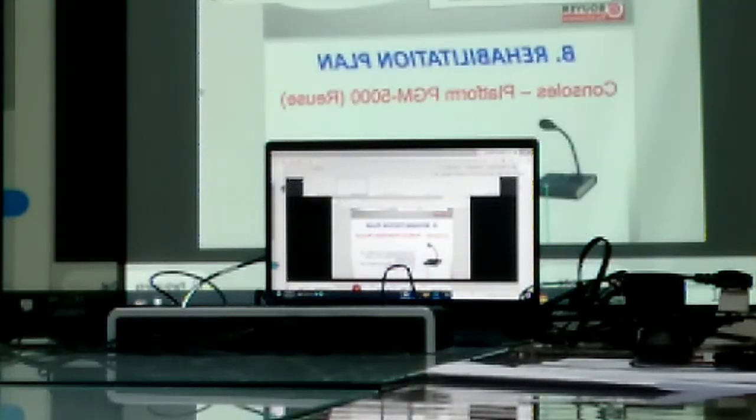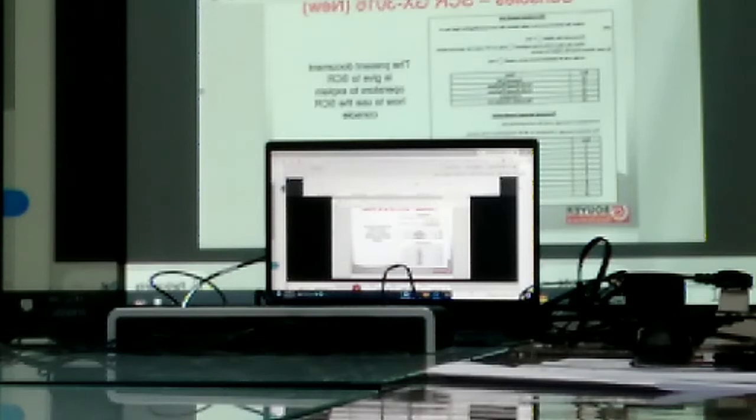I have a question. Regarding if someone accidentally changed the configuration on the console, is there a reset button to revert it to factory settings? Reset? No, there is no reset button. You have to verify and redo the configuration to restore it as it was set at the factory.